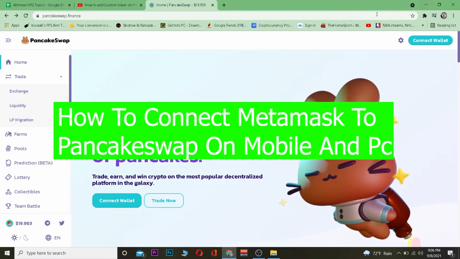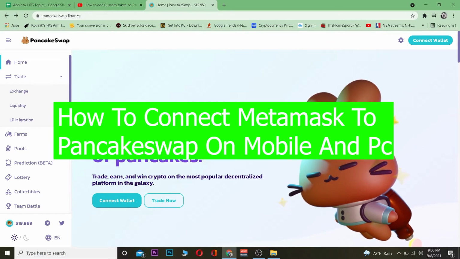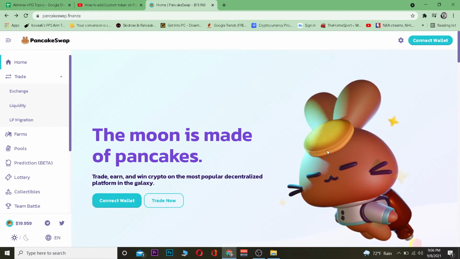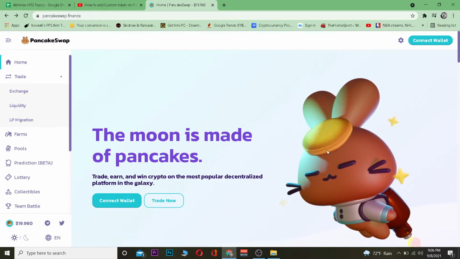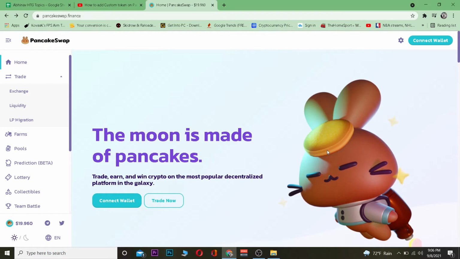And in this video, I'm going to be teaching you guys how you can connect Metamask with PancakeSwap, alright? So basically, you're connecting your wallet to PancakeSwap. PancakeSwap is an exchange, so just keep that in mind. If you guys want to know more about it, you can visit the official website of Pancake. It's a pretty interesting cryptocurrency, and I like it a lot. If you want to know more about it, you can do your own research on it, because this video is on how you can connect your Metamask with your PancakeSwap.